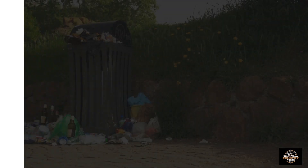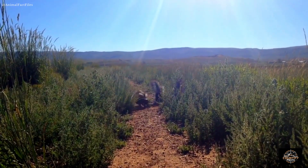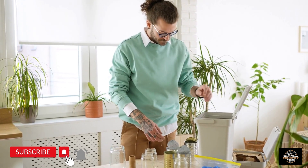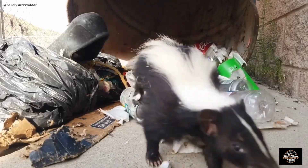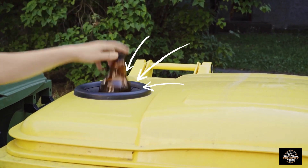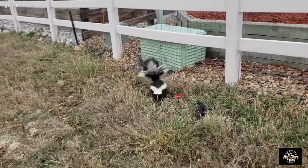Let's go into each of these steps. First, clean up trash and secure your cans. Skunks are omnivores and will eat most things. Food smell is the greatest attraction that brings skunks to neighborhoods and homes. Get rid of that smell and get rid of the access to food waste. Never let garbage sacks pile up in your yard — they are easy to rip and easy to smell. Use garbage cans with secure lids to help contain the smell and make scraps less accessible.